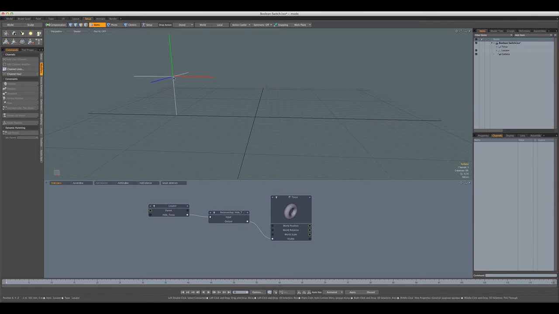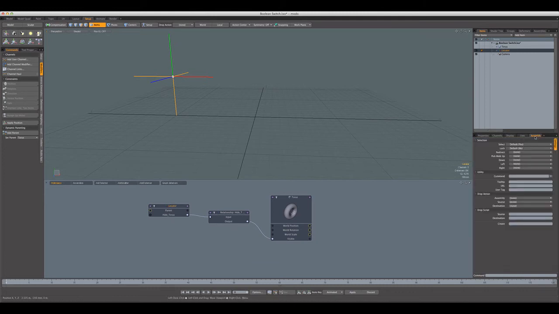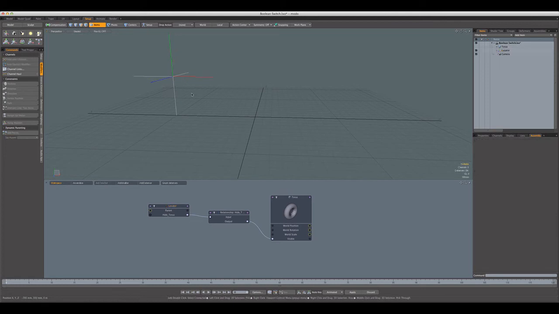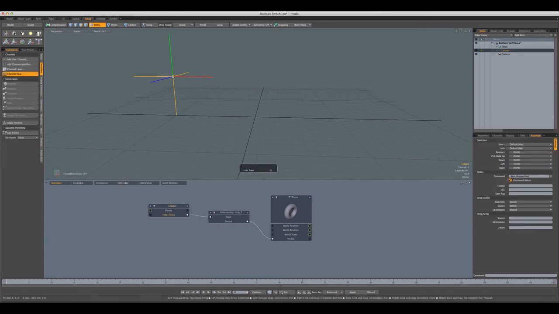and now we can come up here to our locator. I'm going to select the locator, and over here under assembly, I'm going to go down to command and set the command to being item channel haul. And what this is going to do is when we select this locator in future, it's going to automatically activate the channel haul for it. So let's go ahead, I'm going to hit space to drop it. So when we select this, there's our channel haul.